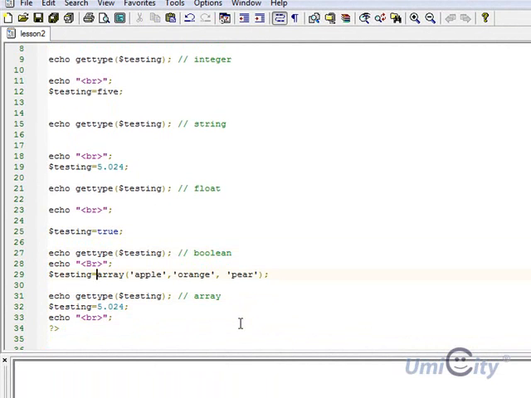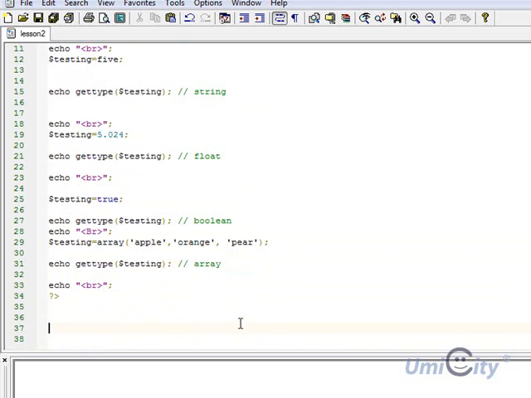This time we assign testing an array. If you recall how we do arrays in C programming, in PHP it's just the name of the variable, and then you assign it the type array, and then you put the elements within the brackets, just like so. It would do the test, and it should say it's an array. I don't need to put this bit here. We just start a new line here. And that's the end of the script.